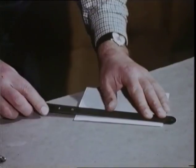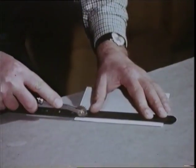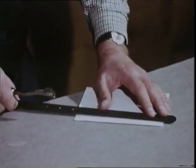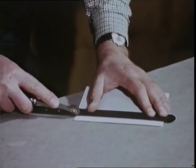I place the ruler along the edge of the parchment and with a marking wheel set out the sewing. This is just marking on the goat skin, and then I determine the width of the sewing and mark on the parchment.